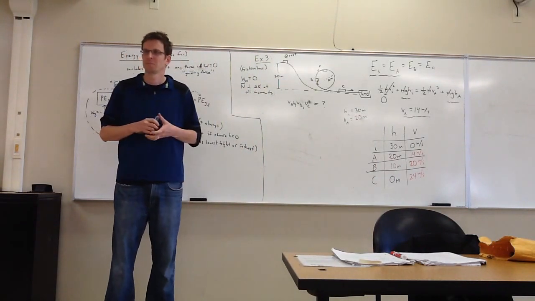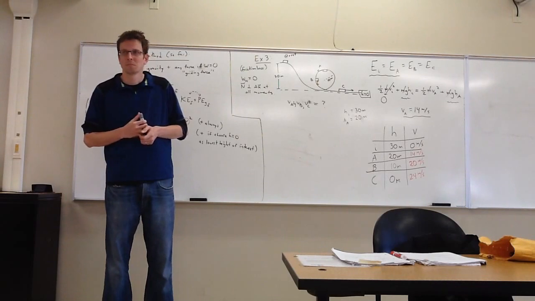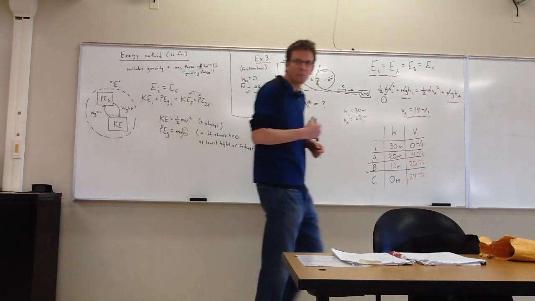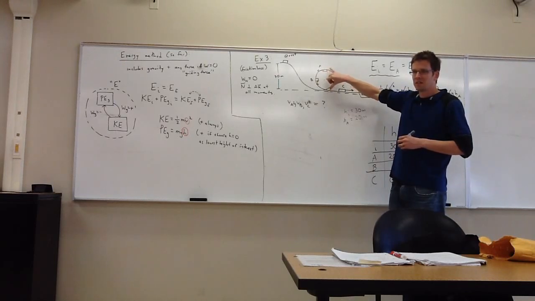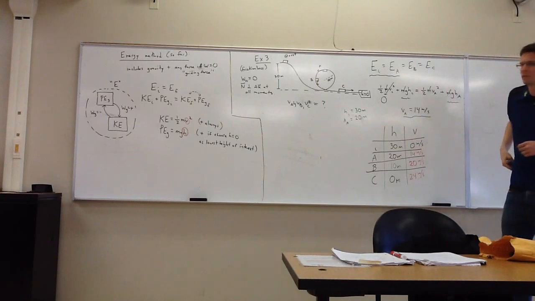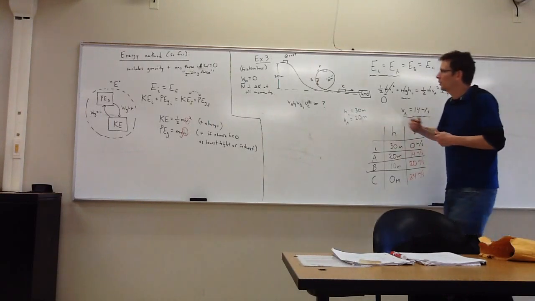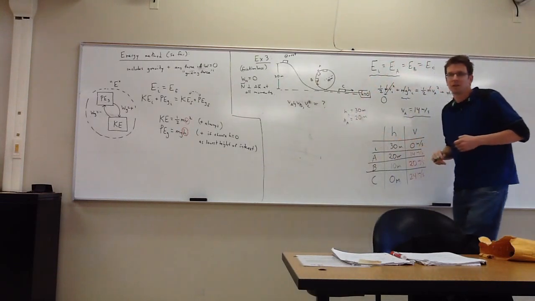Question? Will we be getting problems where the height isn't that easy to see? Like it might not be where B is... Oh, you mean this loop-de-loop is kind of easy because it's the radius? Yeah, because B is at a 90-degree angle, so you can tell it's just one radius. What if it's like here? Yeah, that would be kind of annoying for sure.